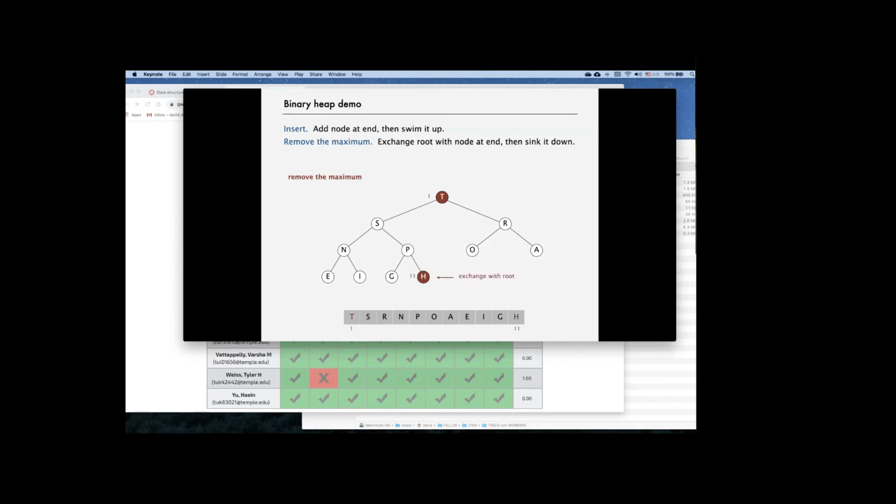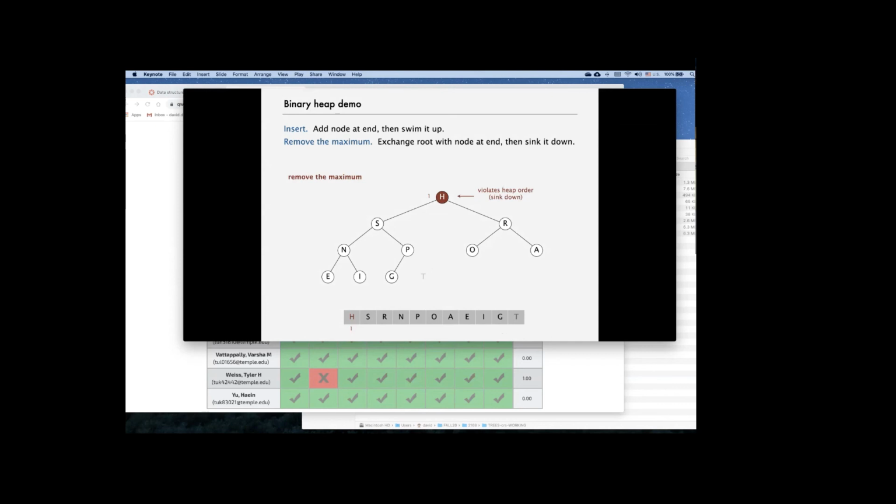Well, first, let me go back one slide. This is what your tree looked like. To remove T, you first look at the very last element in the array, which is H. That's on the bottom of the heap at the very last level. Do people agree? That has to be at the last level. Now, the next thing is you exchange these two. These are only a few Java operations. Now the heap property is violated, right? This violates the heap order. Now T you can get out. Just decrease the size of the array, so T is out. You've already returned T to the client of this code who wants to do delete max.